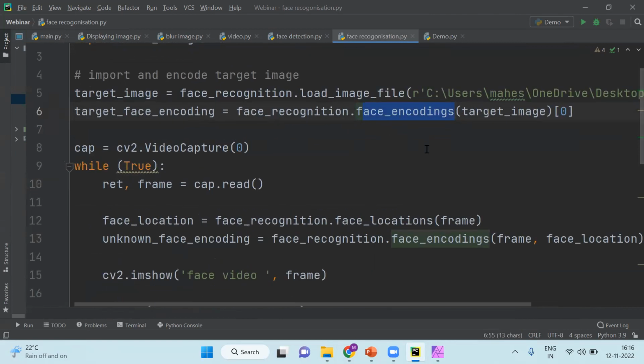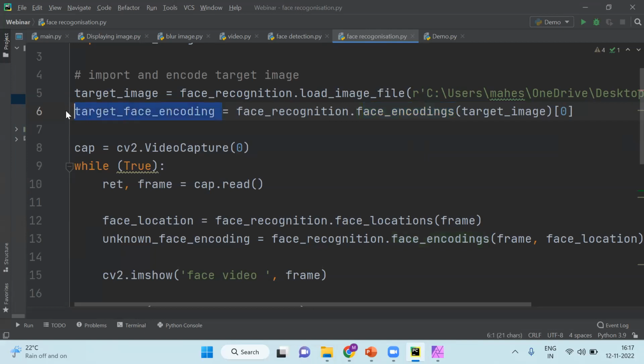You can ask me now, what is this encoding? You all know that even though we have billions of people in the world, each and every person's face is unique in some way, right? If you go with the mathematics, there are points in a face, and the distance between each and every connected point will vary. So we are going to take those points and store them here.